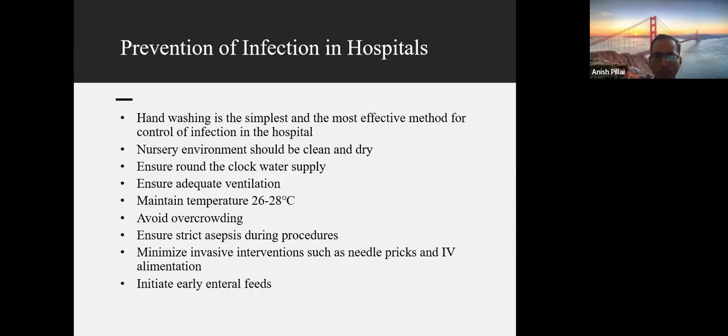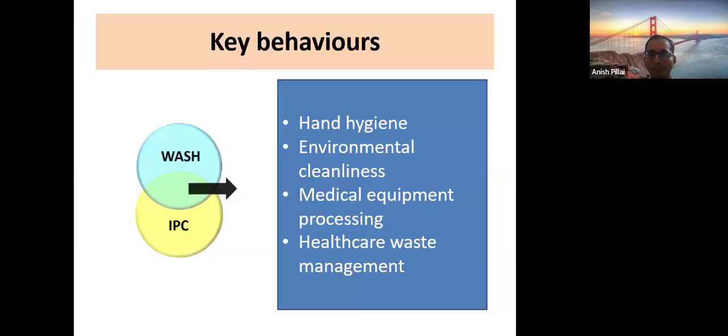So nursing environment should be clean, adequate ventilation, temperature, avoid overcrowding. There should be a good nurse to patient ratio. Procedure should be very strictly monitored. Aseptic procedure should be done. Minimizing procedures is the best option, so what we call as bundled care. So, preparing injections at one time, having a separate nurse to give injection, having some privileging system. So if, in our unit, there is a new doctor or a new nurse, they can't immediately give medicines through an IV line. They have to first observe, learn, train. And then after that, they can do IV line, but they still can't do injections through the central line. So having a sort of training mechanism, education is good.